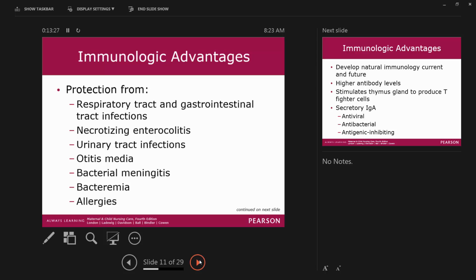So they have less respiratory and GI problems. It says GI infections, but GI problems like constipation and diarrhea, you don't have those problems as hardly at all with breastfed babies. It decreases the incidence of necrotizing enterocolitis. So if you have a preterm baby that is susceptible to necrotizing enterocolitis, do we all remember what that is? That's where the gut dies. Preterm babies are very susceptible to NEC. They call it NEC.